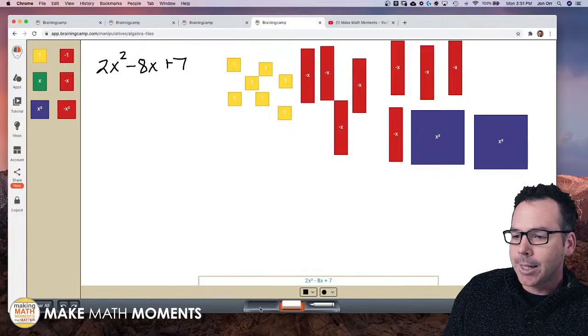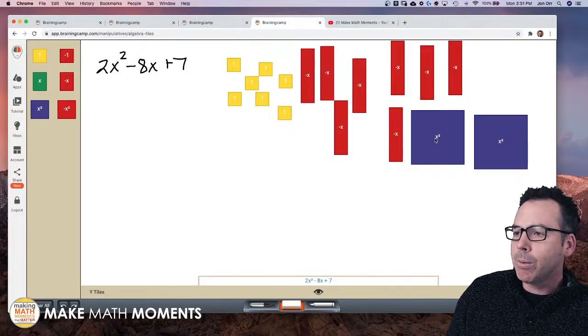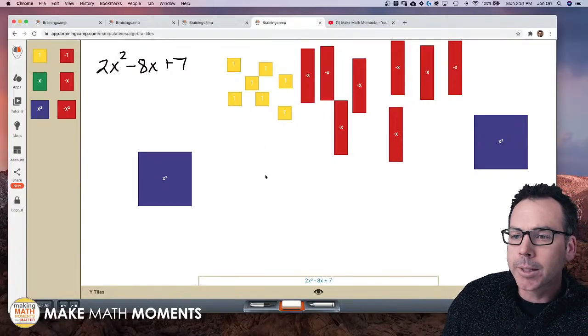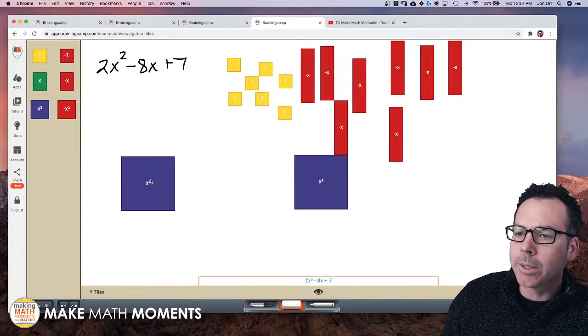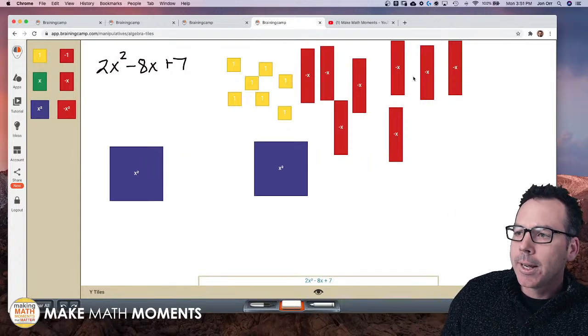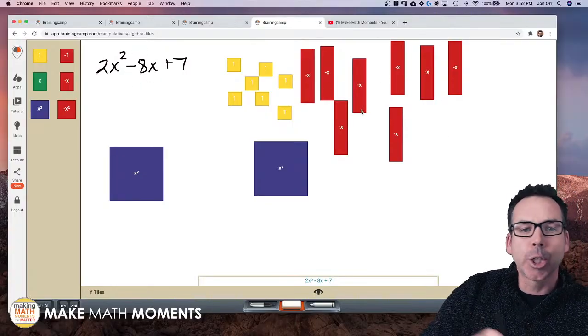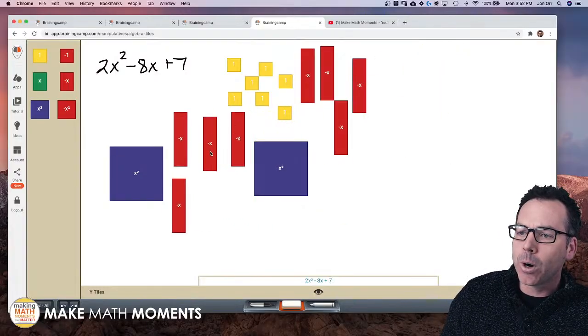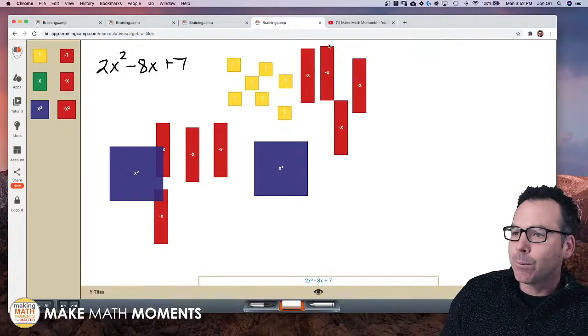Here is the idea when there's a 2 there. This means you've got 2x squareds. Just build 2 identical squares. There's 1. There's 2. Let's build 2 identical squares. And so what do I got? I've got these minus 8x's. Now I have to distribute minus 8x's into 2 identical squares. So each square is going to get 4 x's. There's 4 x's for this square and 4 x's for this square.